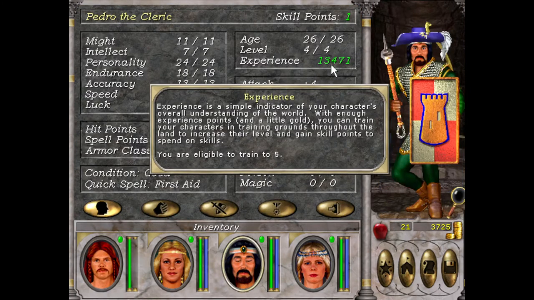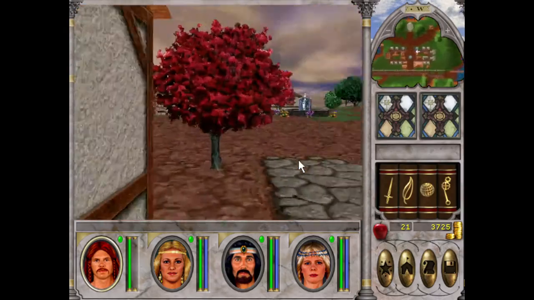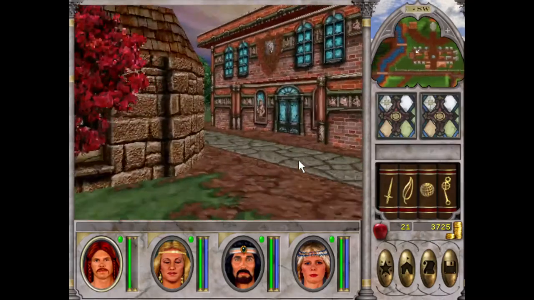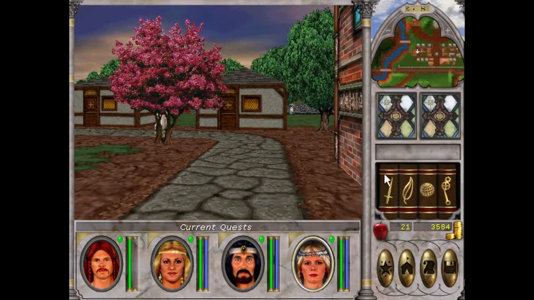I don't think we'll be able to level up. We only got 1,000 from that. We'll go back to the other side again. And we'll level up. Can't go wrong with leveling up at least once. So we'll do that. Okay. Oh, we're almost there. Alright.